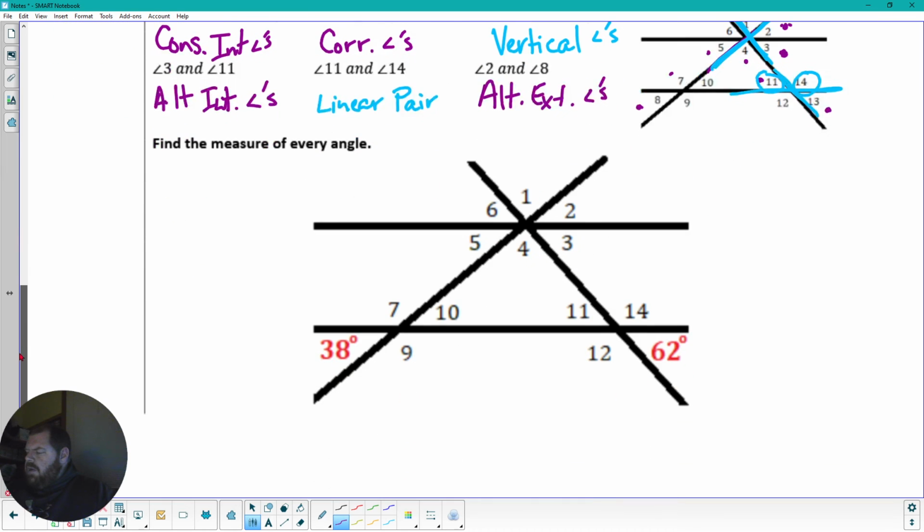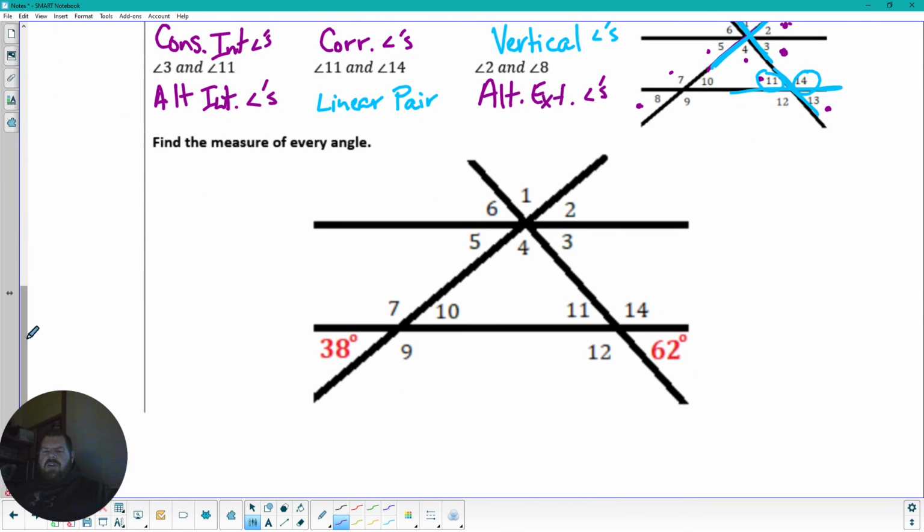The last thing I want to look at is I've taken that same diagram, made it a little bit bigger, maybe a little easier to see, I don't know. And I've given us 2 angle measures. And from those 2, I claim we can find all the other ones. I'm going to throw a reason out there for each one of them. Okay? And I'm going to kind of show you how I would work through it.